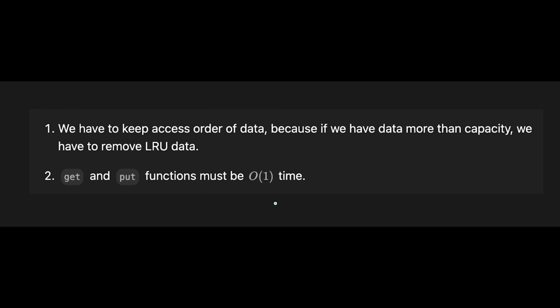At first, I tried to solve this question with a deque, because if we access some data, that data becomes the most recently used, MRU. So just put that data at the last place of the deque. If we want to remove LRU data, we can remove the first data in the deque. But the problem is we cannot meet O(1) time when we remove data from the deque. It seems challenging to meet the problem requirements using a deque, so I considered a similar data structure, a combination of a doubly-linked list and a hash table.